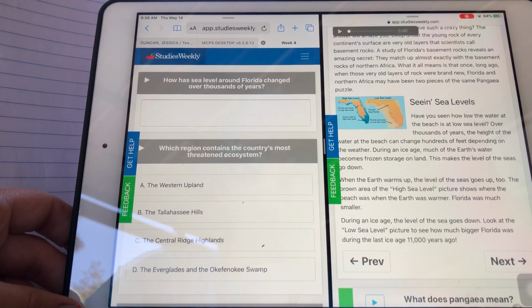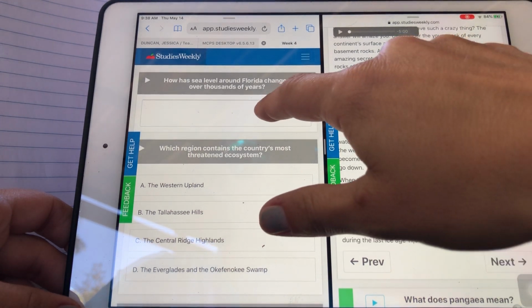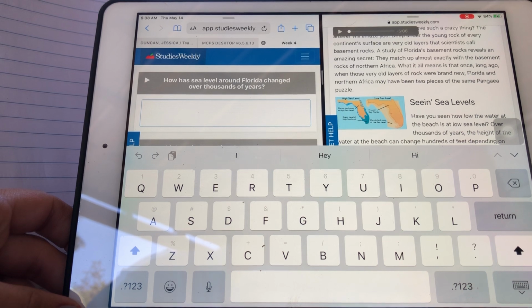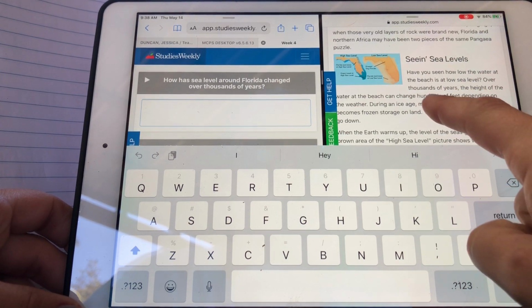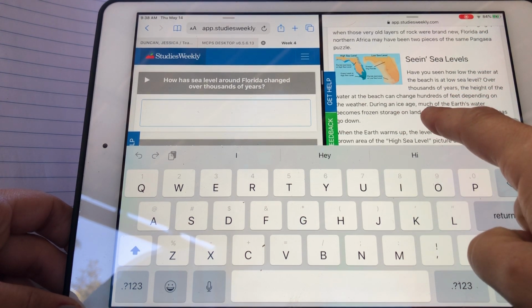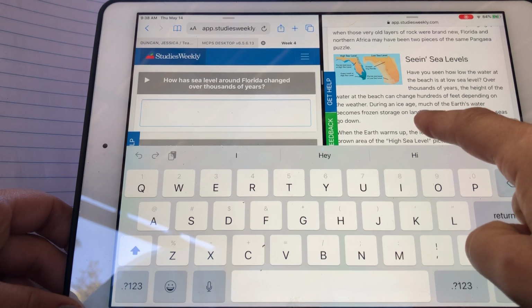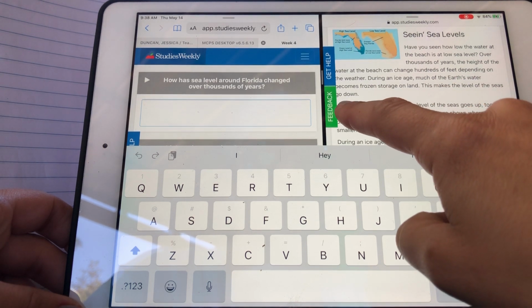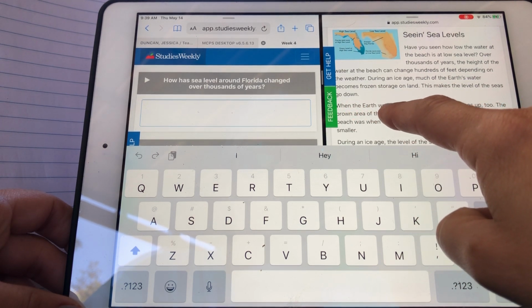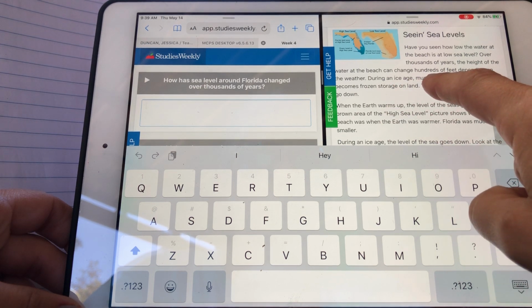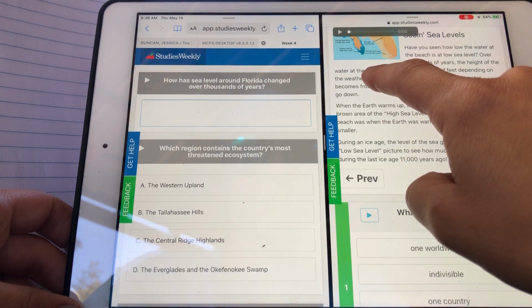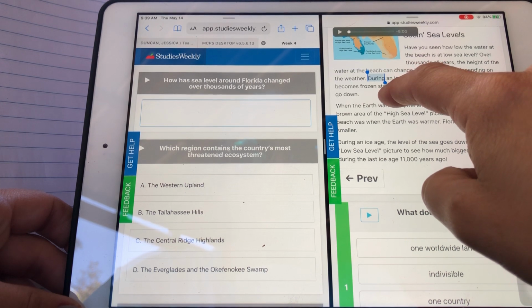Okay, guys, so how has the sea level changed in Florida over thousands of years? What should we say here? During the ice age, the water went down and it warmed up.